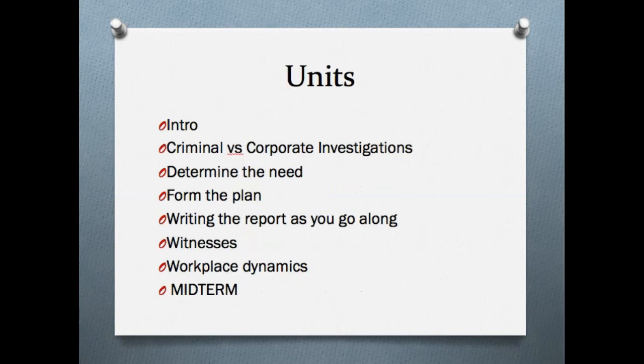So what units are we going to study, and what types of things are we going to study? So the first, we're doing the intro this week. Next week, we're going to talk about criminal versus corporate investigations. Got a kind of a fun exercise to do on that, I hope. But there's certainly differences between criminal investigations that most of you see on TV and in movies and corporate investigations. And it's important to lay out the groundwork to understand the differences. Then, again, we're going to go to determining the need, picking things that really need to be investigated. And how do you know an investigation is warranted? And how do you know you're not chasing ghosts and you're just wasting your time investigating something that will never go anywhere? We're going to learn how to form the investigative plan and writing a report as you go along.